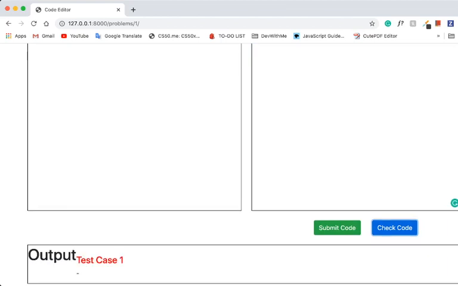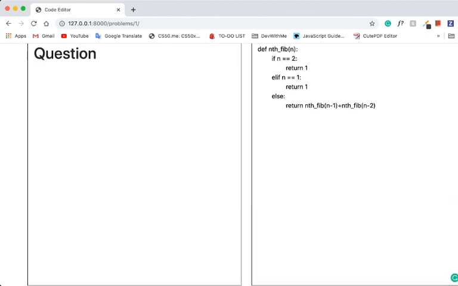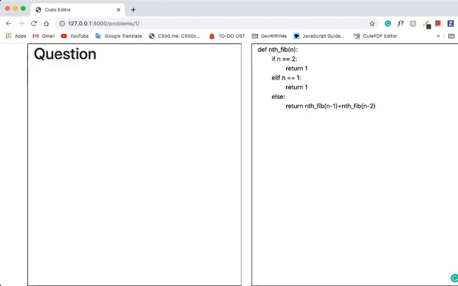Now you can see that I failed all the tests, and it shouldn't fail all the tests. I don't know why it failed. But if you refresh, you can see the docstring is gone. I don't know why this failed the test though.